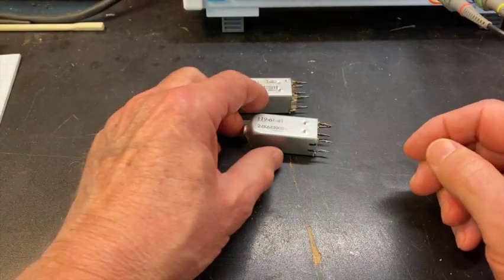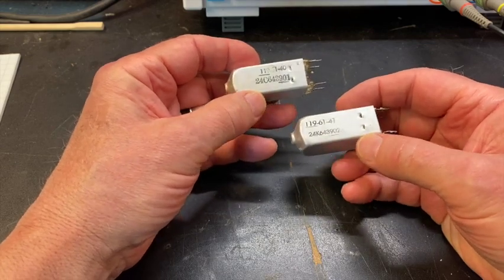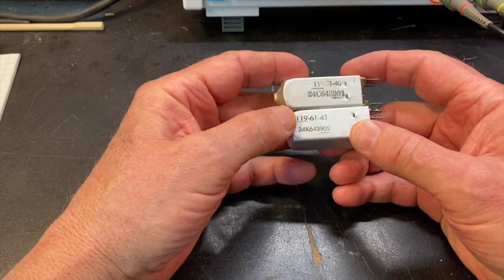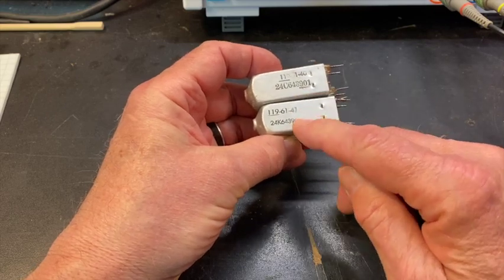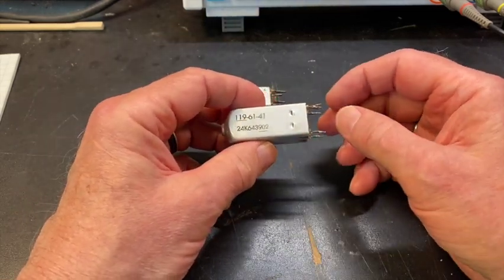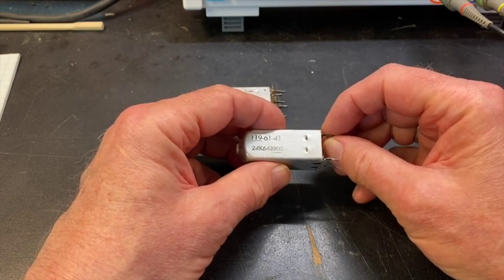What we have here are a couple of IF transformers out of, I think, an RCA miniature tube radio. Yeah, they are. They are both IF transformers, but they do have a different serial number. This one ends with 3902. This one ends with 3901. But let's take a look. They're good representations of IF transformers as used in all superhet radios, certainly the old ones that we look at.